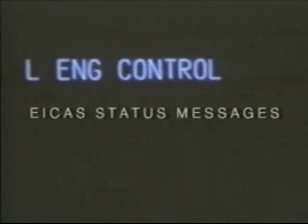The ICAST status messages are meant to determine the dispatchability of the airplane and are not intended to be used in flight. For example, if an engine control message should appear as a status message level only in flight, that's telling the flight crew that the FADEC has detected a fault but it's compensating for that fault, and operation may be continued. There's no requirement to shut the engine down based on this or any other status message only.